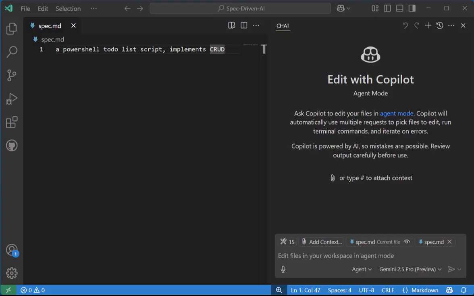So here I've got Visual Studio Code Insiders and I've got Copilot. You can grab Copilot, it's free, it's got a free plan, and you can do all the things I'm going to do here. So I created a file called spec.md here on the left, and I want to spec out an application or a script or whatever you want to do. And here I'm going to show you the minimalist way of starting just to get an idea.